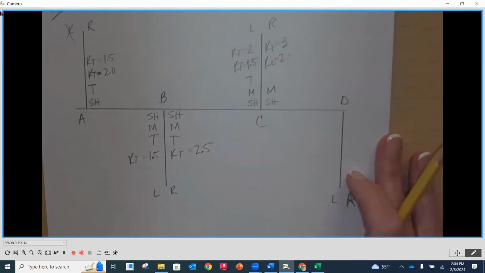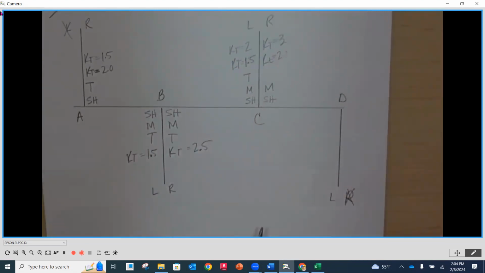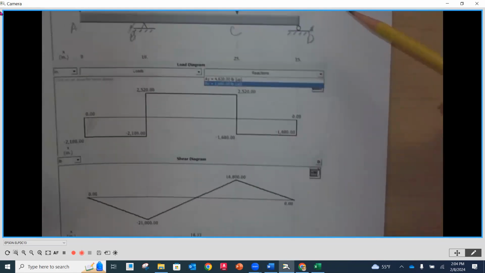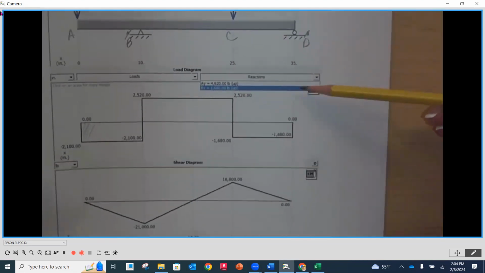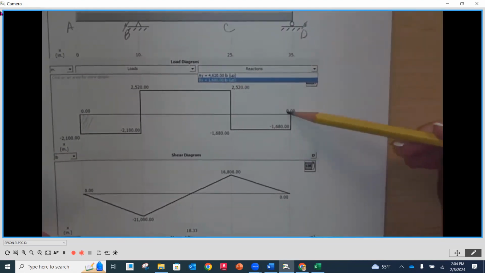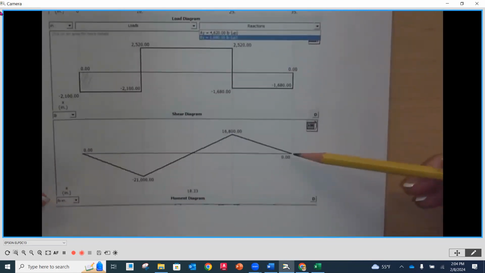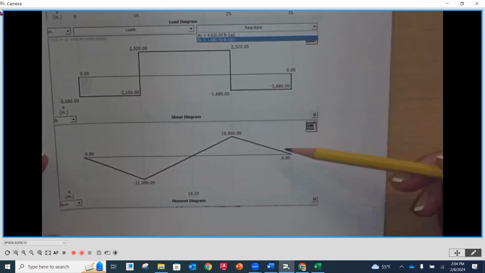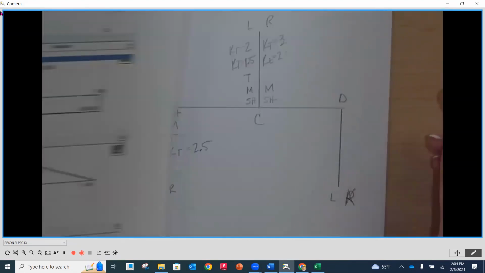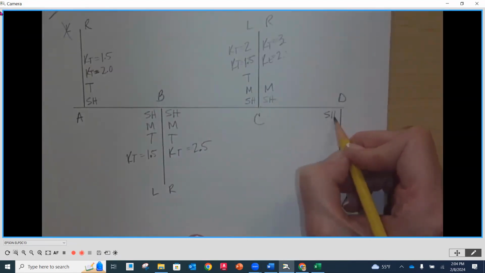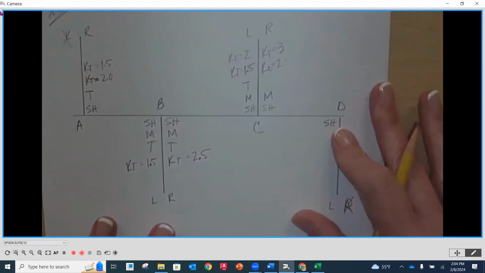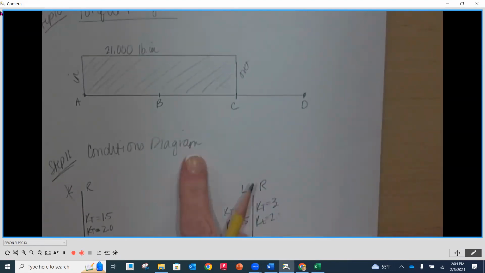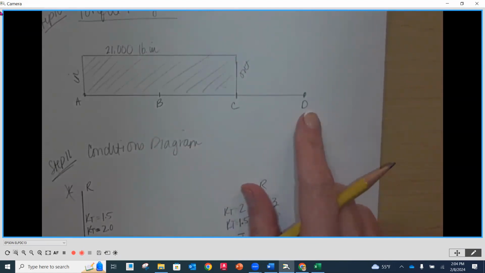Okay, so as we look at D to the left-hand side, we're going to look first at our shear and moment diagrams. D is on our very right-hand side here. There is shear on the left, right? There is no moment on the left. Yes, it's kind of coming down, but it's considered zero moment on the left-hand side. So there's just going to be shear there. And then if I go up to the top here, my torque, there's no torque here.